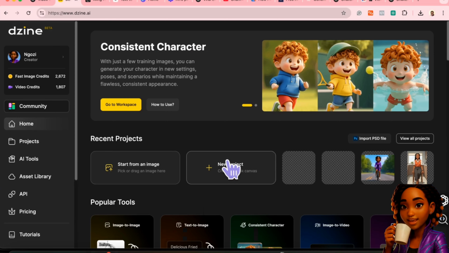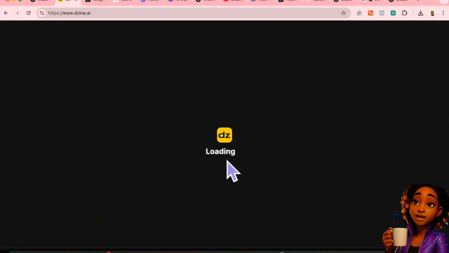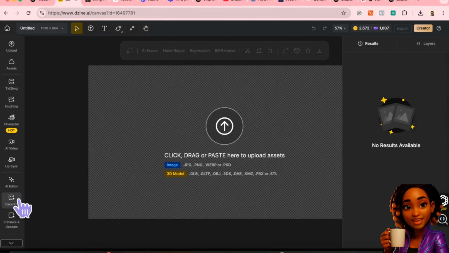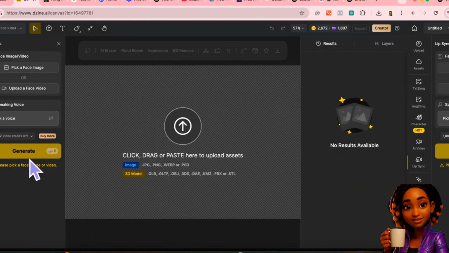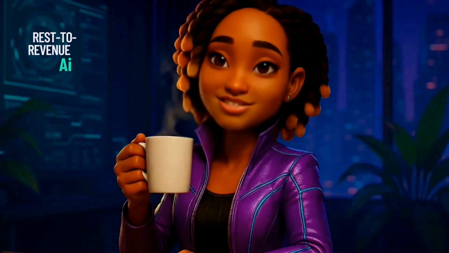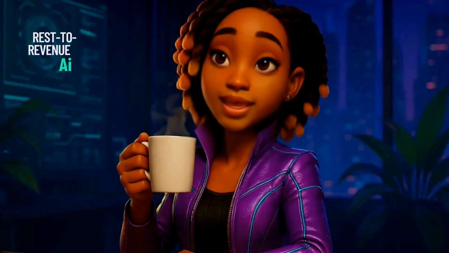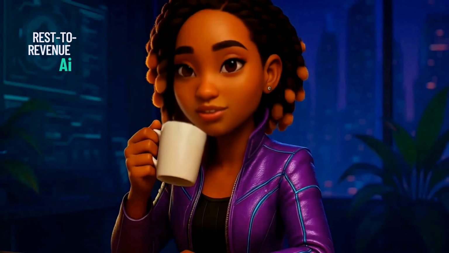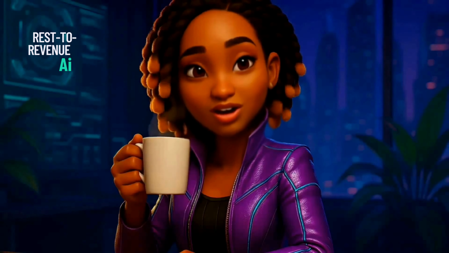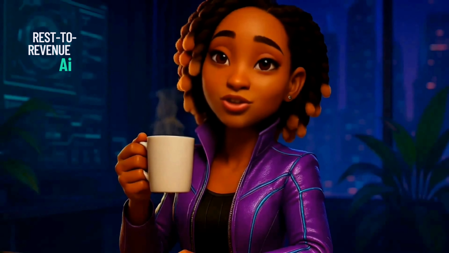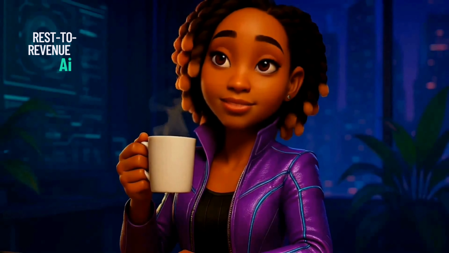Now, once that's done, head over to Design, go to the site, create a new project, choose your canvas, usually 16:9, and click on lip sync. Now you can lip sync directly in Design by generating an image and animating it there. But again, that's limited to 10 seconds, just like Kling. If you want a longer lip sync like we're doing here, you need to upload the longer video you just edited.